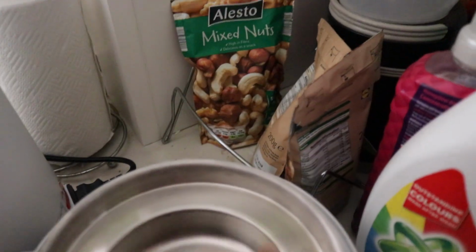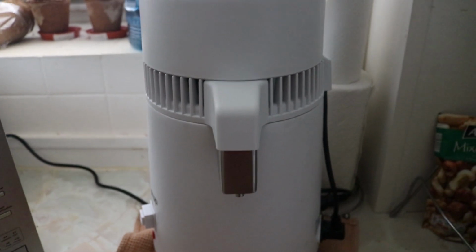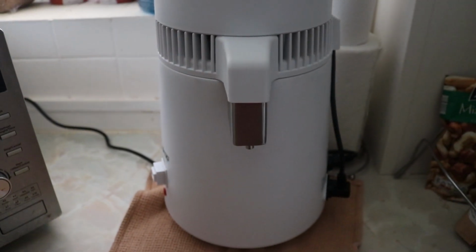So the silver bit inside and here is, gosh, let me just get this top on real quick. There you go. All right, so that's it. It's back together again. Okay, so it's actually stainless steel, which is the silver parts that you can see.